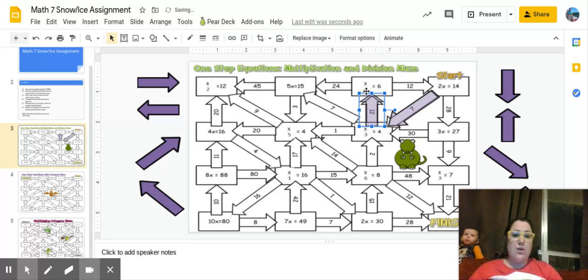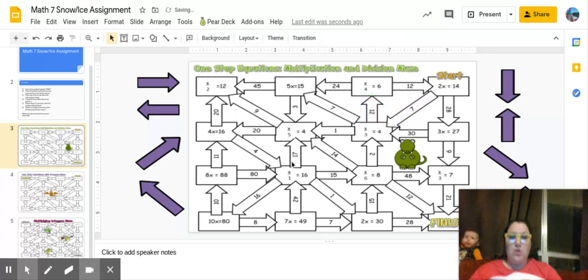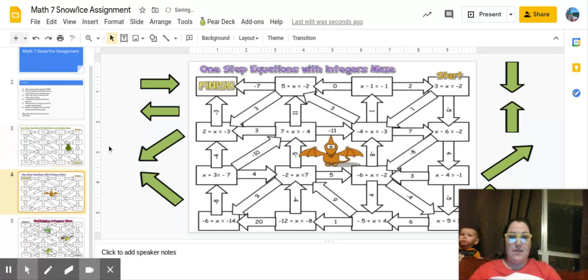Okay, you are going to keep doing this, keep solving the equations until you reach this finish mark. You are going to do this with all 3 of the assignments. So this one, like I said, is one-step equations. When you start, you'll ask yourself, 3 plus what is -2? And what I would really advise too is look at your options. Sometimes your options help to narrow it down.